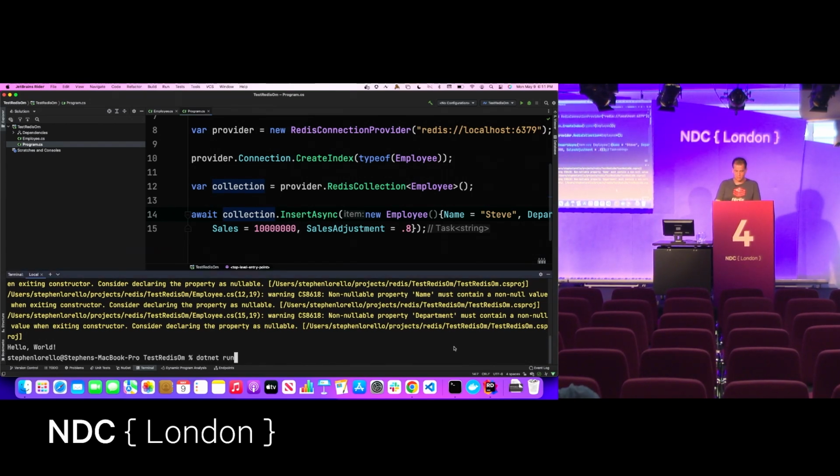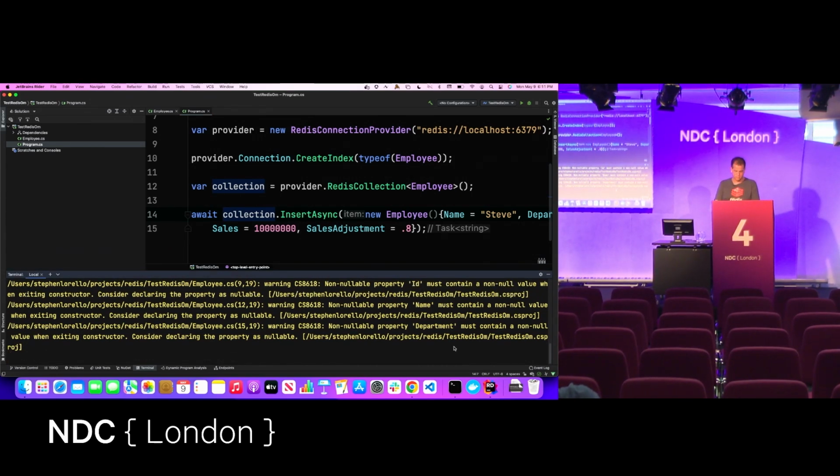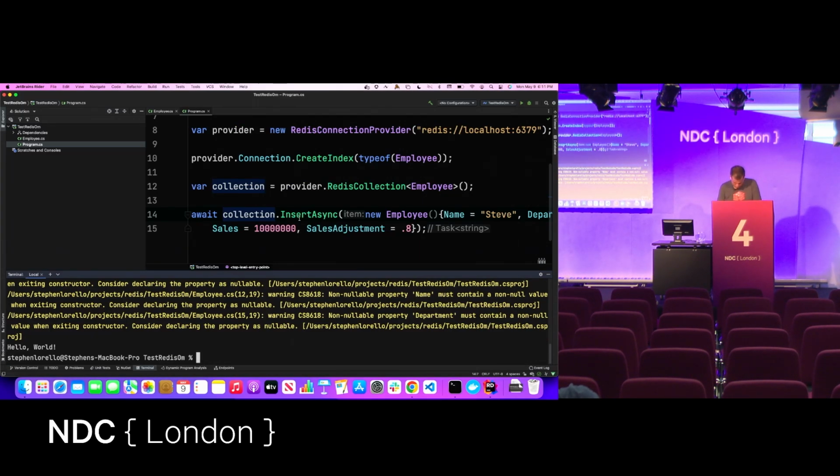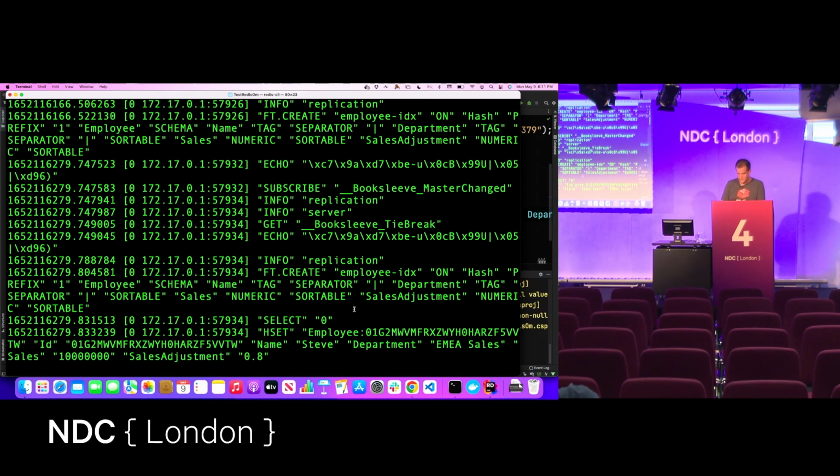So if I do a dotnet run, you'll see that it created the index last time, but this time it's at that HSET method with the employee, and employee is the prefix, and then I have this ULID right here, which is basically an orderable GUID.